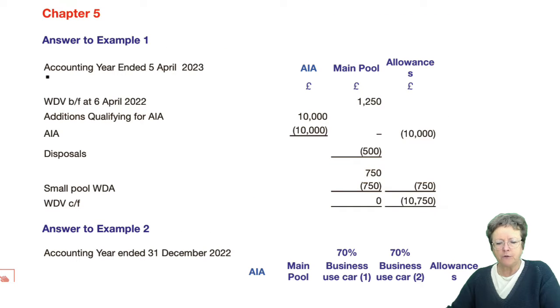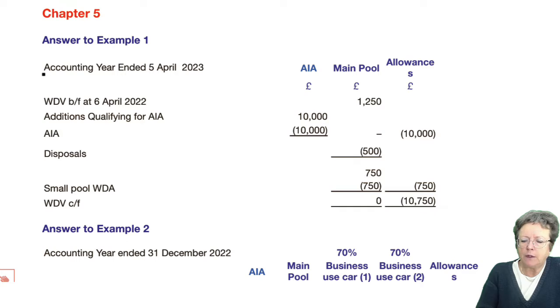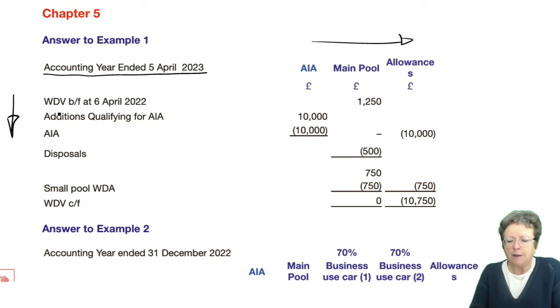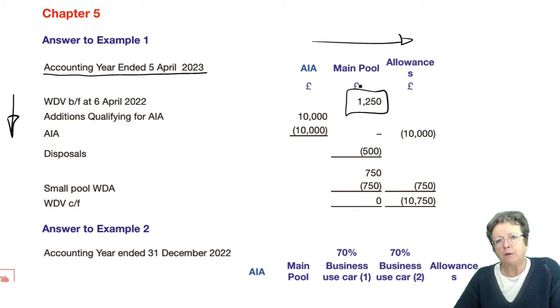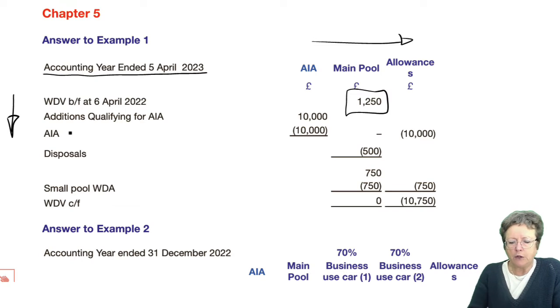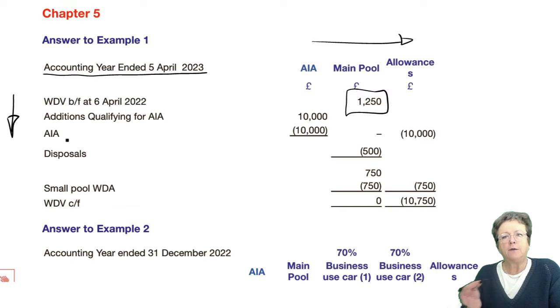Again, headings, nice heading, showing what accounting period you are dealing with. Headings across the top. Pro forma down the side. Written down allowance brought forward in the pool. Now she bought some assets which qualified for AIA. So they're in that column and we're going to claim AIA. We check it's a year, £1 million, no prorating, put the allowance straight into the end column. And she disposed of an item out of the pool.